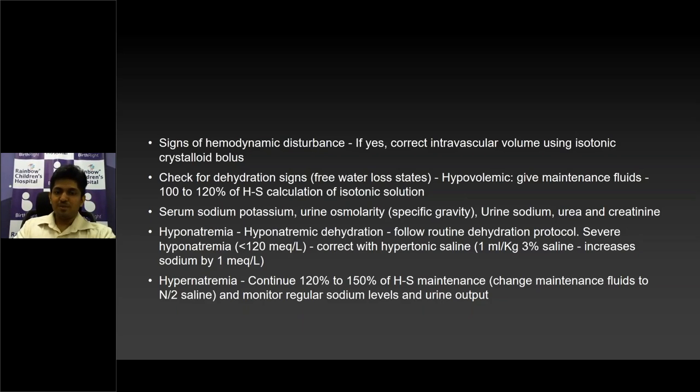If the child is having hypernatremia, you have to increase the maintenance dose from 120, at least to 120 to 150% of the holiday maintenance. But here the hypernatremia is due to excess free water loss as compared to the sodium loss. So here we are going to give the maintenance fluid with more free water. In normal saline, as we saw, the free water is 0. Here we have to give more free water, and therefore the optimal choice of fluid should be either N/2 saline or Isolyte P. In very young infants less than 3 months, we go for Isolyte P.